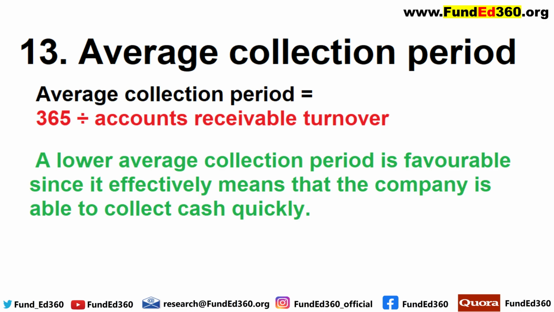Mathematically, it can be calculated as 365 divided by accounts receivable turnover. In the case of HUL, the average collection period is 12.96. That means 365 divided by the previous figure we found, 28.15, the accounts receivable turnover. So this indicates that the company takes roughly 13 days to collect payments from its debtors.